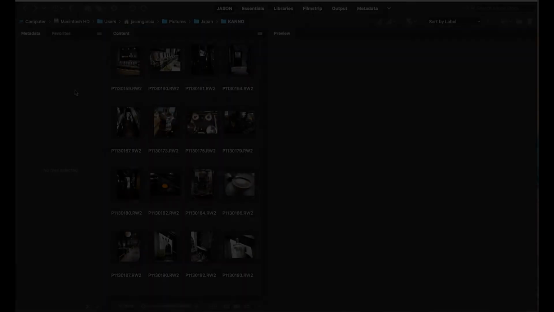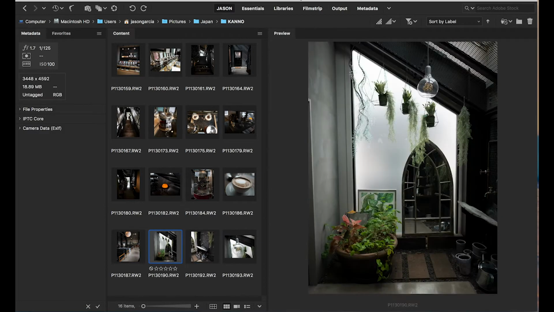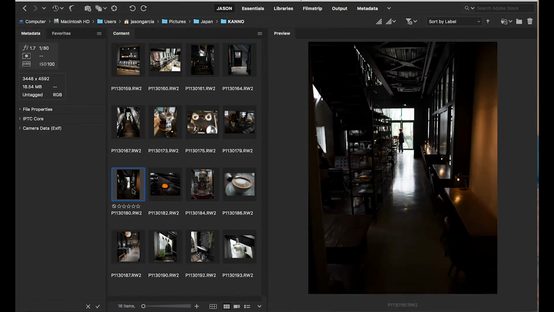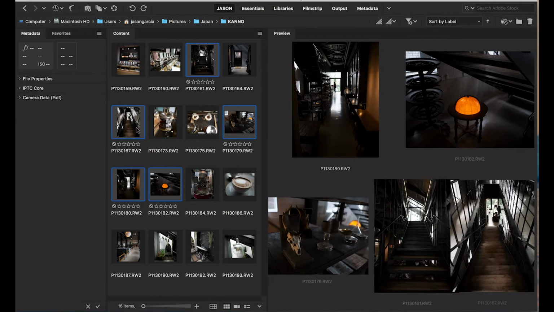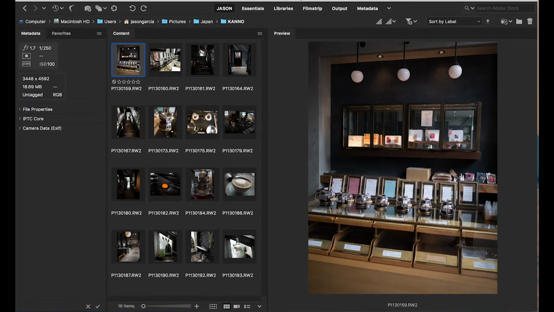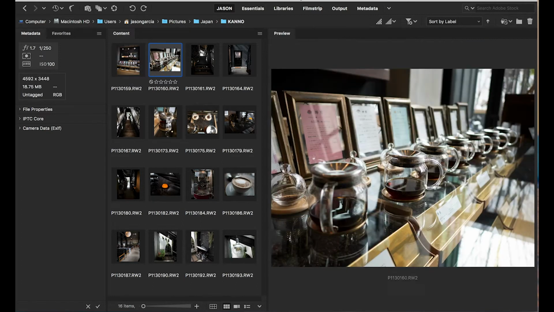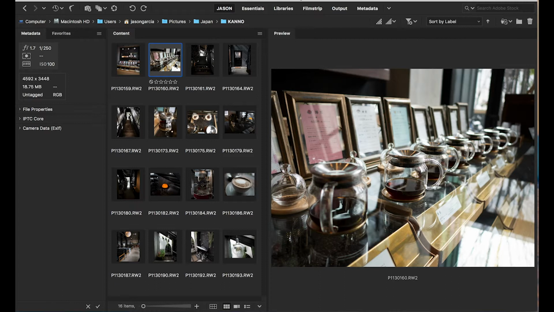Okay, so let's dive in here. I have 16 shots from a recent photo session at a coffee shop, and all the photos look fairly similar. There are a number that are a lot darker than the others, and I will have to treat those differently. But out of them all, and they all have a very similar f-stop, shutter speed, ISO, as you can see. But I'm going to use this particular one as my starting point.